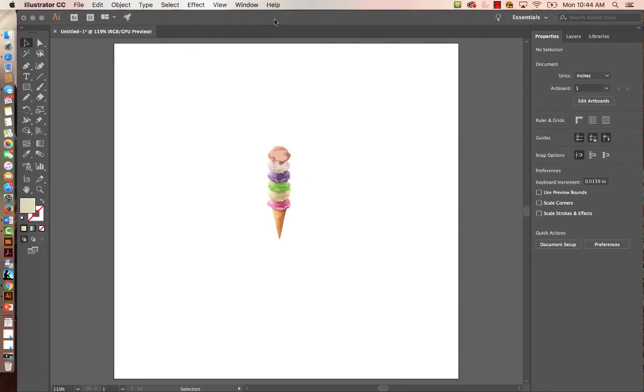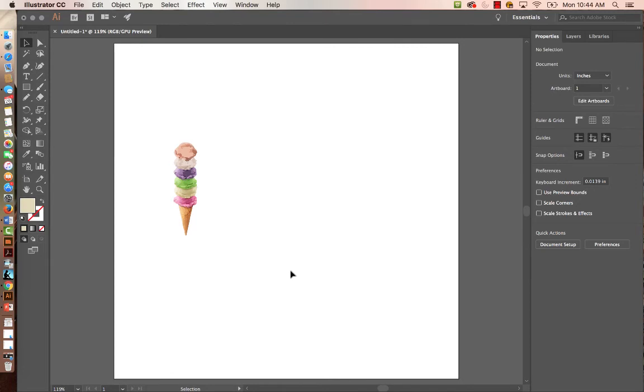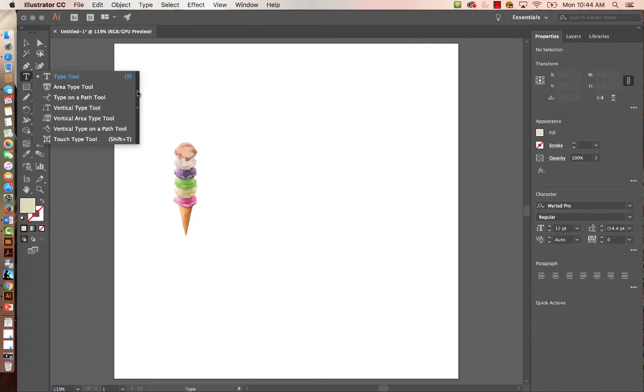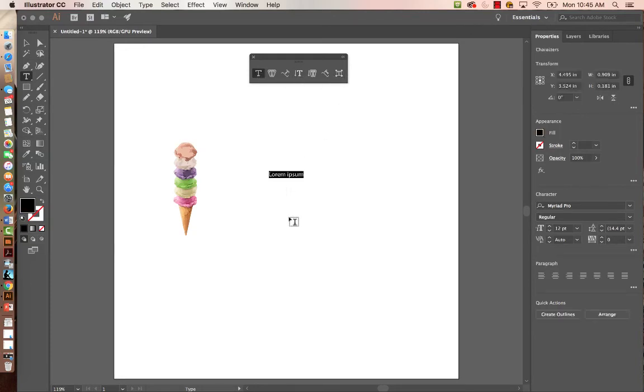You know how to use the type tool from Photoshop, and it's not much different than that, in that you hit T for the shortcut. You notice, we'll go over here and it takes you to the type tool. But remember, we talked about anytime you see an arrow, click and hold, because that means there's other great stuff buried in there. I'm going to just tear this off for you so you can see different things that you could play around with type and text. So obviously I'm going to click once, and it's just like a Word document if you think about it.